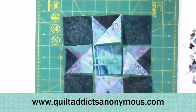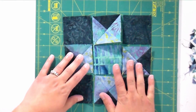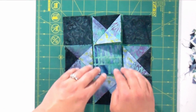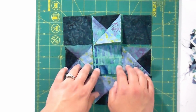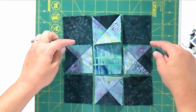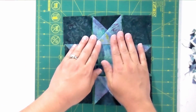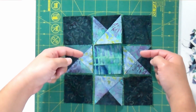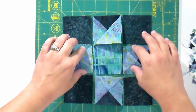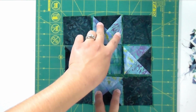So make sure you refer to your free printable instructions on quiltaddictsanonymous.com in order to get the layout diagram for this. But at this point, it's pretty much like putting together a 9 patch. You're just going to sew your rows together and then sew your bottom row to the center and the top row to the center to have your block. The one thing I would suggest doing is turning the rows so that they're pressed in the opposite direction of the last block. So for example, last month I pressed my center seams so they're going toward the outside rows. This month I'm going to press them toward the center in all blocks.